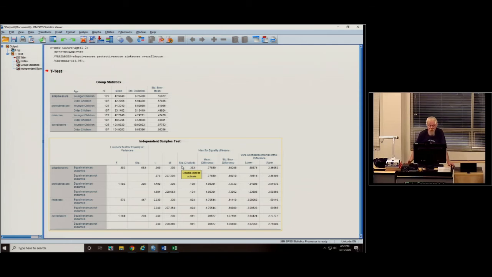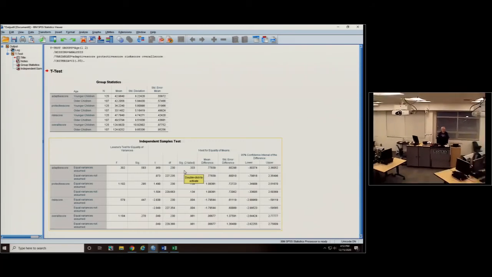Let's go down this column, the significance column, and let's say yes or no. Are these means significantly different? Well, for adaptive scores, no. For protective scores, no. For risk scores, yes, because this is 0.05 or lower, right?